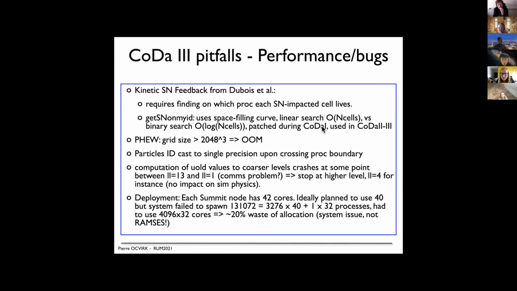That really helped Cosmic Dawn 1. Cosmic Dawn 1 would not have worked without that, and that optimization was kept in Cosmic Dawn 2 and 3. Okay, maybe there's a little bit too much there than I can say, I guess, but I can come back to it if you need to.